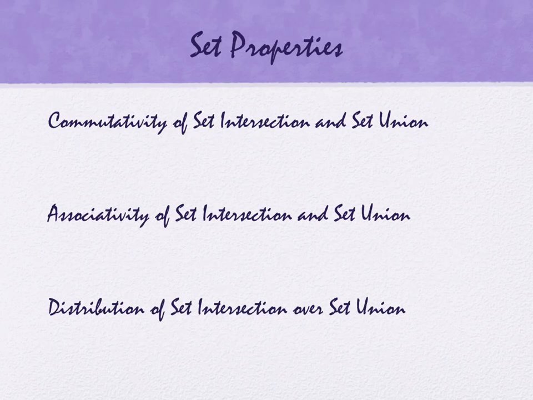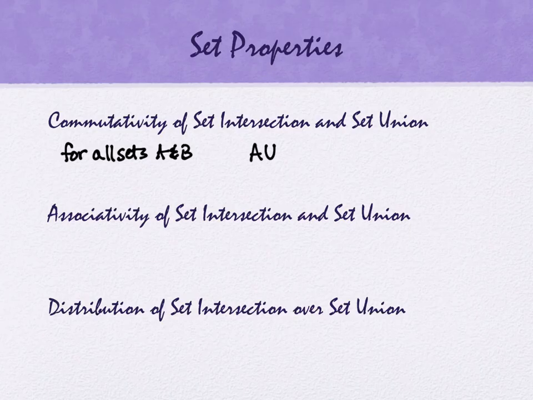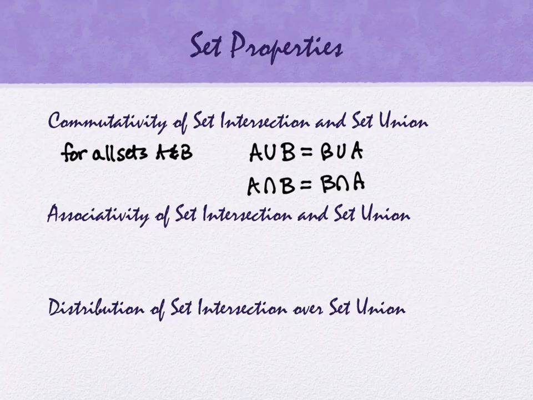Okay, cool. So we're going to take a look at some properties of these sets and intersections. So in particular, the first one is commutative. This works for all sets A and B. And what it tells us is that if we do the union of A and B, it's the same as the union of B and A. And if we do the intersection of A and B, it's the same as the intersection of B and A. Now, that's not saying the unions and intersections are the same, right? It's just saying that the order doesn't matter.